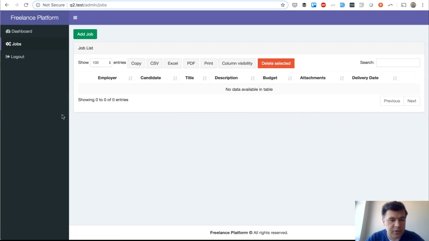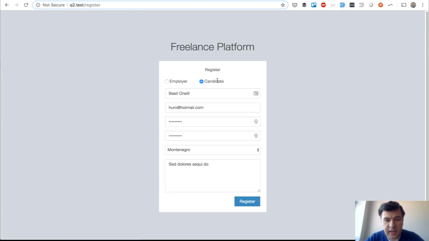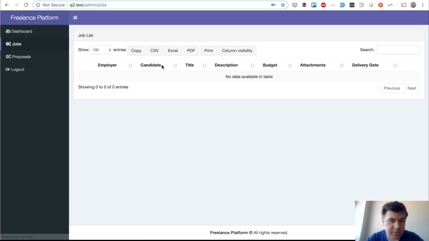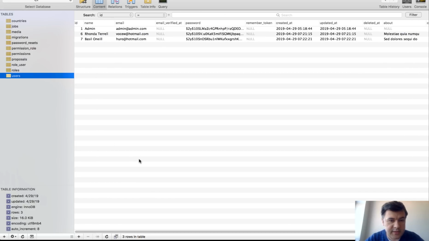And let's try to register again, and let's try as a candidate. So we registered with employer. Now let's register with candidate, and we should land on jobs /admin/jobs. Yep. And then in the database we should have one entry. Yep, 7 user, role ID 3, and new entry with ID 7.